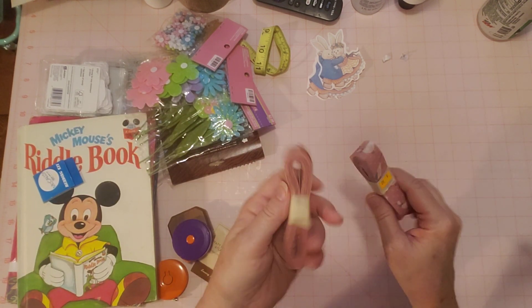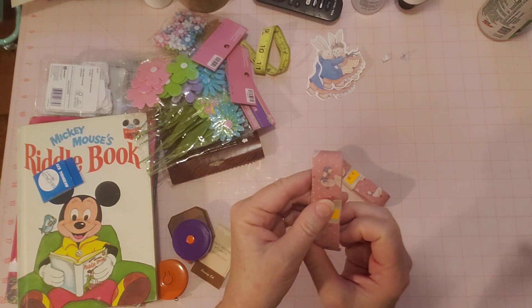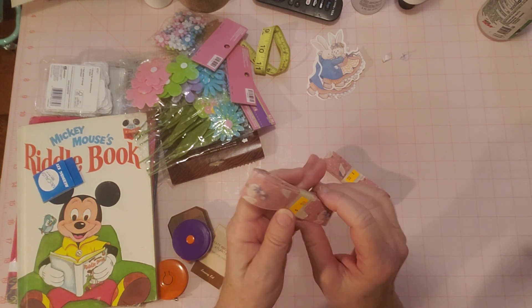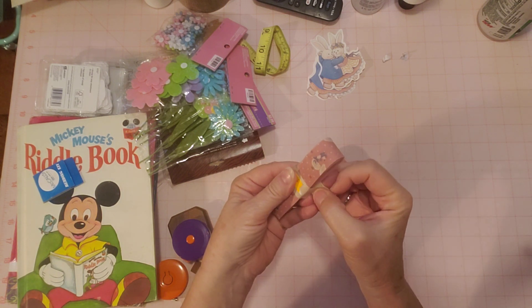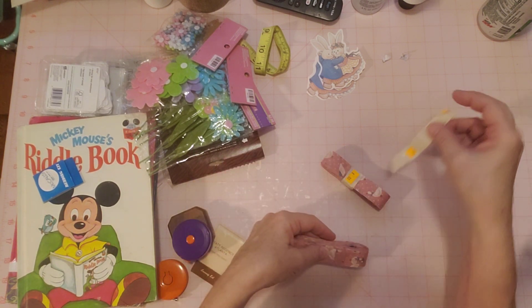What else did I get? I've got some fabric ribbon. This reminds me of when the geese were popular — I think that was late 70s, early 80s. I'm trying to think if I collected it or my mom collected it. I think my mom collected it in the early 80s — she had just a couple of things.